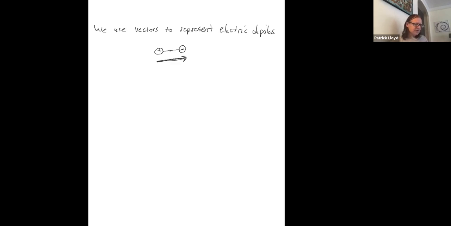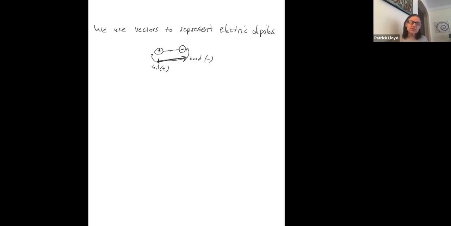Now notice the arrow, the head and the tail. A vector is represented using an arrow. It has a head and a tail. The head of the arrow should be in line with the negative charge, and the tail of the vector should be in line with the positive charge. So head goes to negative, tail goes to positive. Sometimes people remember this by putting a little cross on the tail so that you see a positive right there, and the head is the negative.